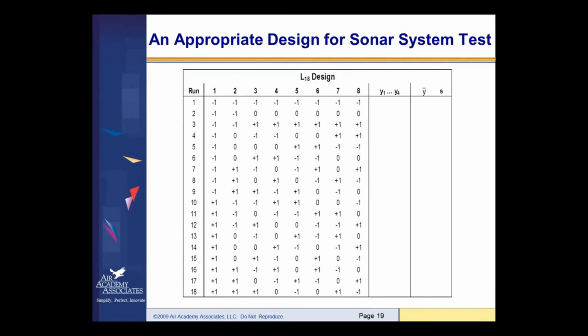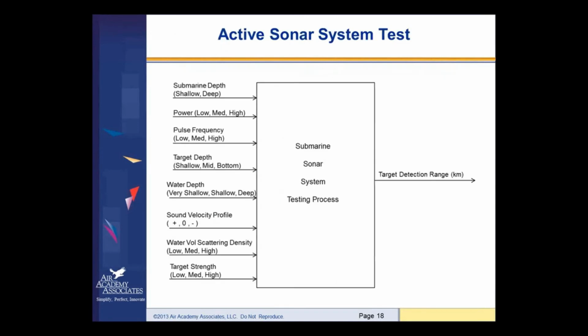This 18-run design is a little bit different than the design I showed you before, the 8-run design that had only minuses and pluses. You'll see in this design, for columns 2 through 8, you have 3 levels. So this is a 3-level design for factors that we would assign to columns 2 through 8. And factor 1, or the first column, is reserved for a 2-level factor. This is a very commonly used design out there, and that would be an appropriate design to use for this scenario.